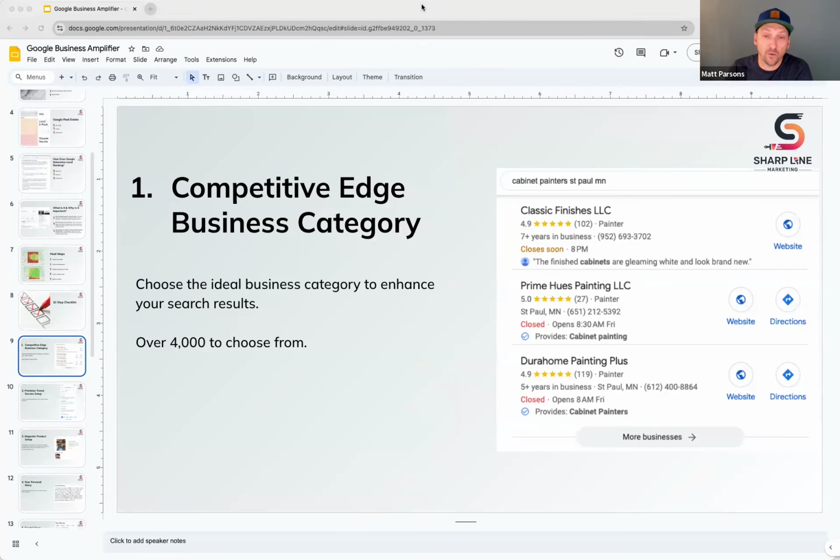Business category. We have painters now as a business category. A few years ago, I think they might have just done it this year or last year, it used to just be general contractor. So it was a lot harder to rank just as a painter. So you need to make sure you pick the right category for your main service. There's a ton of them to choose from. If you do more than painting, you have to decide if you want to do general contracting. It might not pull up as much for painters, but it's a decision you need to make.